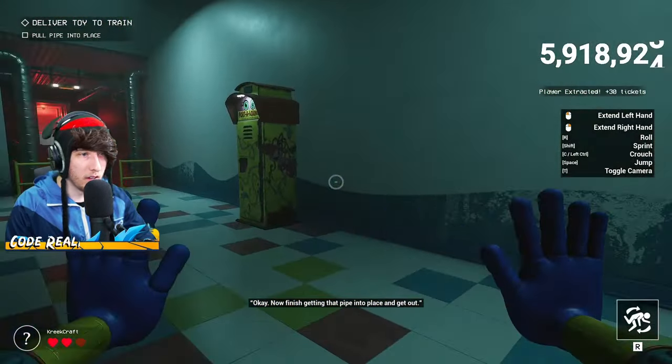Dude, I'm so bad at this. Why am I so bad? Oh, dude, I am so dead. I am so dead right now. No, he pulled me to him. Oh, my God, we died. Wow, no survivors. Dang, dude. This is a lot harder than I thought.